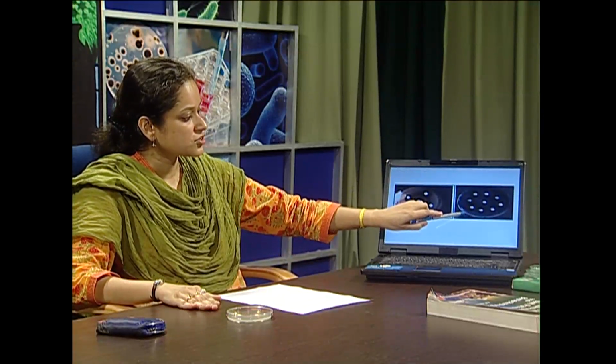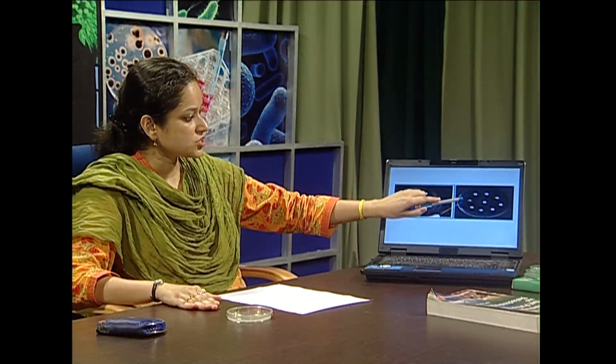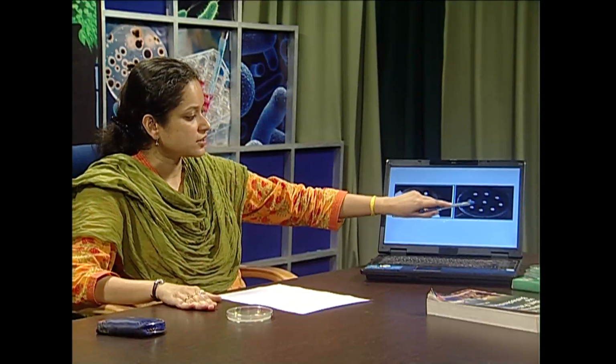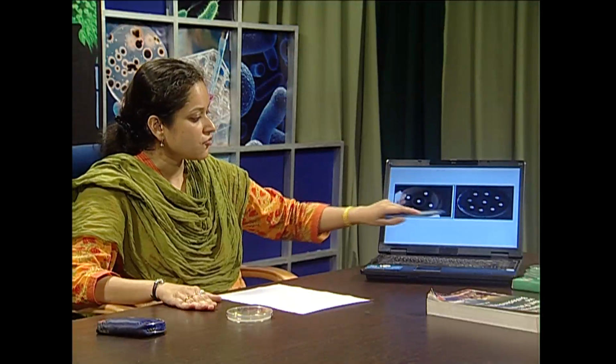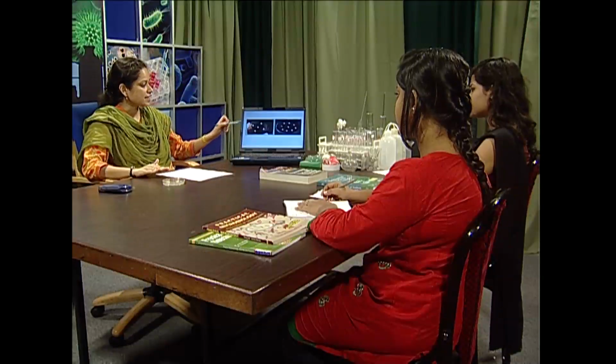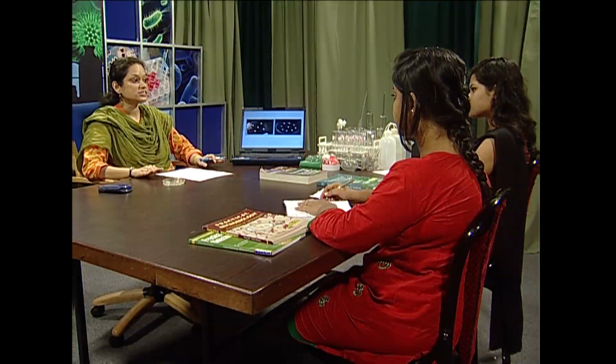Similarly, the same figure is represented here. In this case, you can see there are multiple discs placed, and all these discs represent antibiotics of different types. Now, the bacterium is resistant to some of the antibiotics, while it is susceptible to some of the other kinds of antibiotics. In this way, we can find out the range of antibiotics to which the bacterium is either susceptible or resistant. This assay is also known as the disk-diffusion assay.